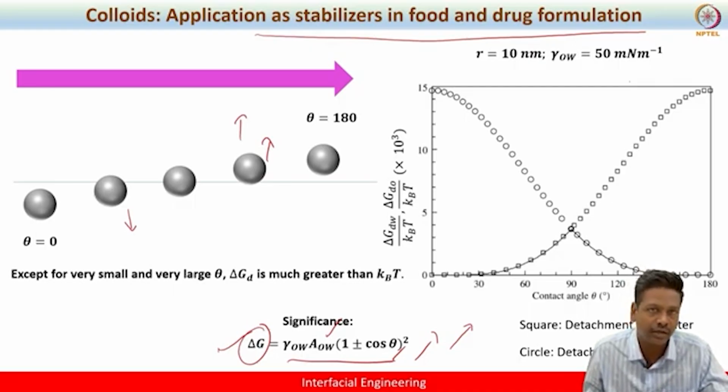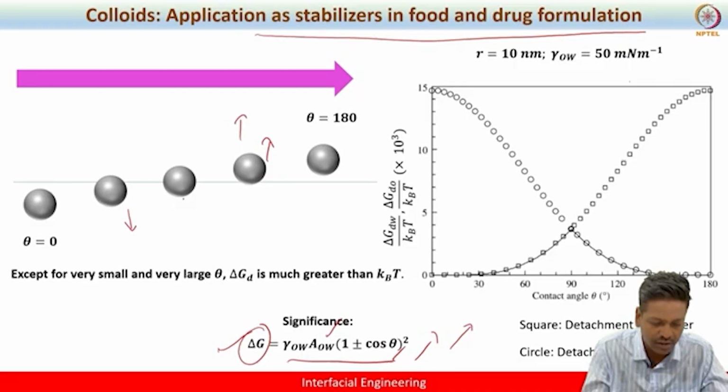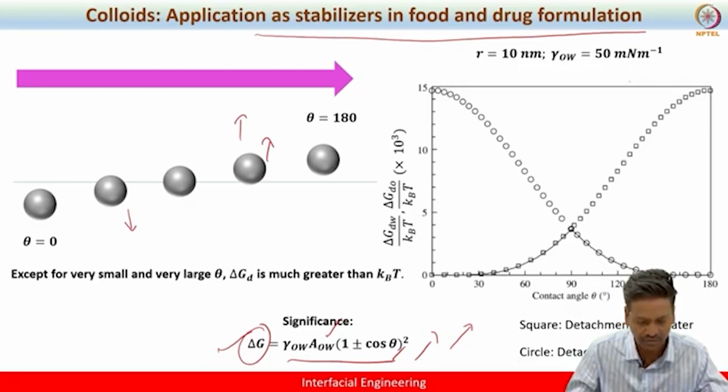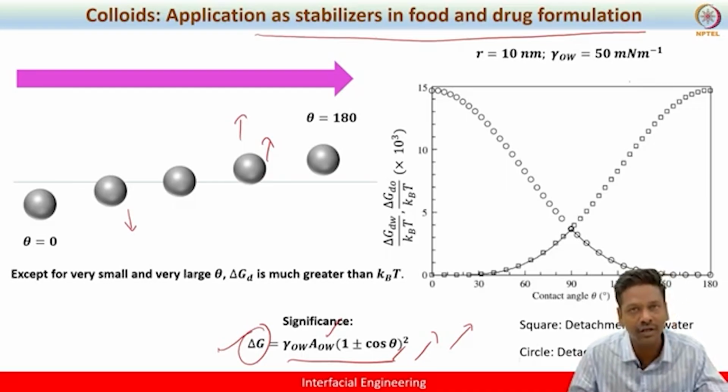If you are working in applications like emulsion and foam, where stability is very important, it means that once a particle is deposited or adsorbed at the interface, it should not be easily detachable. So one has to pay a very high energy penalty to push the particle from the interface, to detach the particle from the interface, right? So how do we understand that? By calculating this delta G detachment into water or into oil, one can understand whether the energy penalty is large or small. The energy penalty has to be large so that you can say that the particle will remain forever at the interface, right?